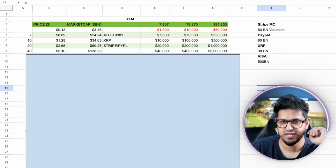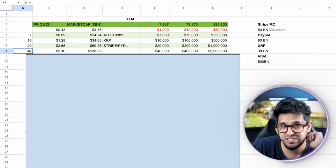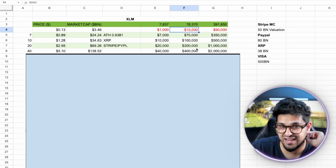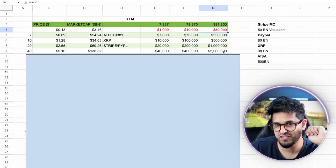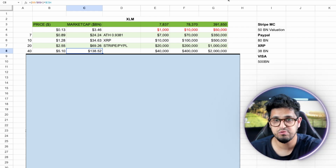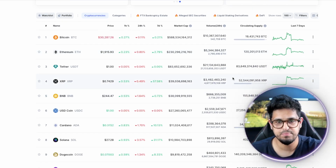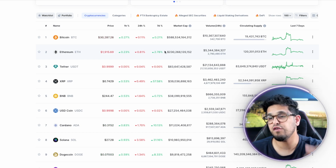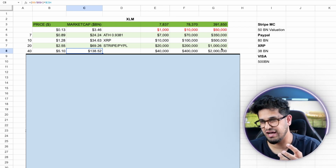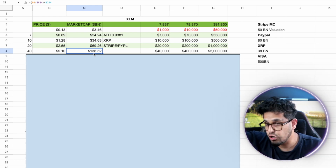Okay, let's keep going. Now we're looking at $138 billion in market cap if you want to see a 40x on your money. $5.10 token price, turn your 1 grand into 40 grand, your 10 grand into 400,000, and your 50 grand into $2 million. Again, this is now sitting at $138 billion. Let's put that into perspective, right? If we're to jump on over here into CoinMarketCap, that 140 billion puts you here at half of Ethereum's bear market cap. So in order to price this out, things really would have to go your way, right? This is not like a baseline target. This is like a really stretch, maybe getting close to moon target.